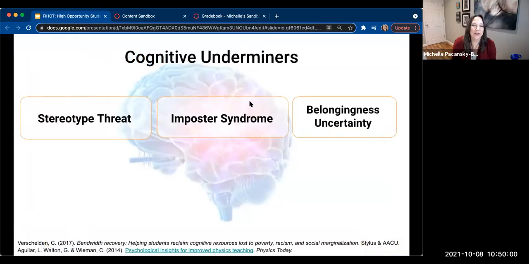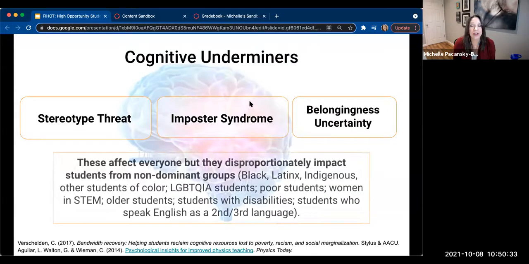So some themes from our earlier sessions that I'm going to just quickly touch on to kind of remind us where we've been. We've been looking at the social psychology of learning and really thinking about applying that to the online environments. So some of the concepts that have been raised are the concepts of stereotype threat, which goes back to Dr. Claude Steele's opening session in our series, imposter syndrome, and belongingness uncertainty. These are phenomena that apply to everyone. They apply to everyone. But we know from research that individuals are from minoritized groups, from non-dominant identities, and identity is intersectional. And I want to acknowledge that too.